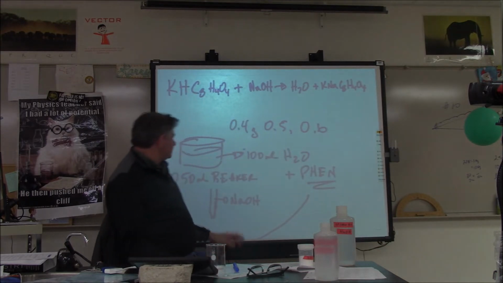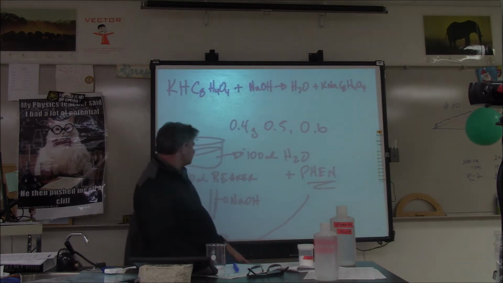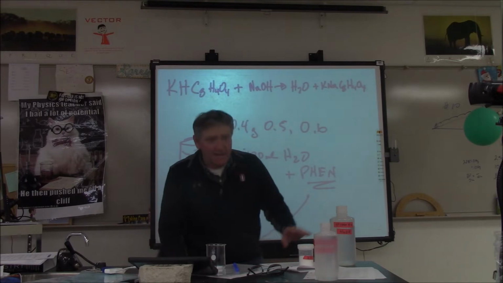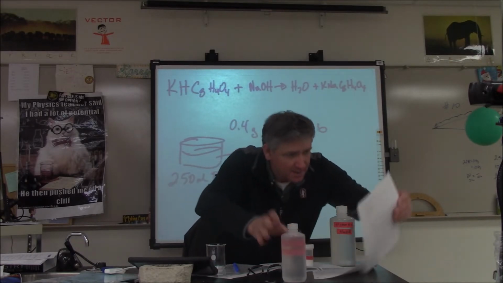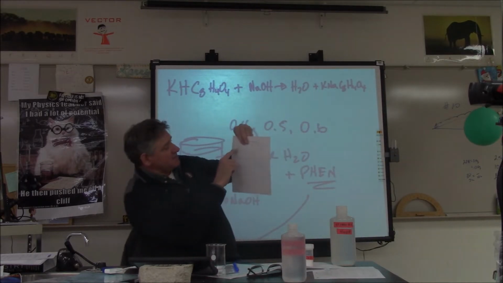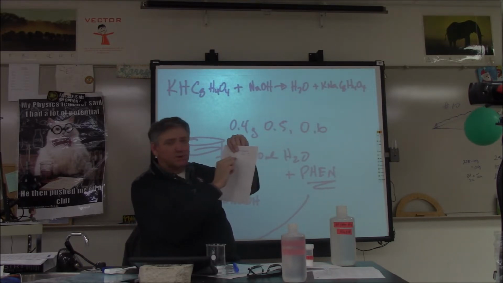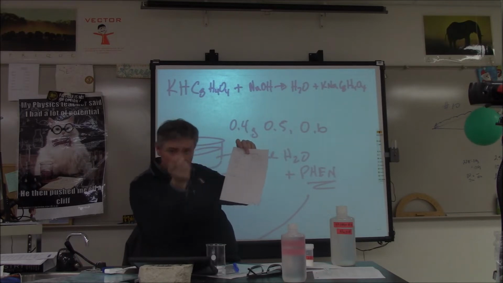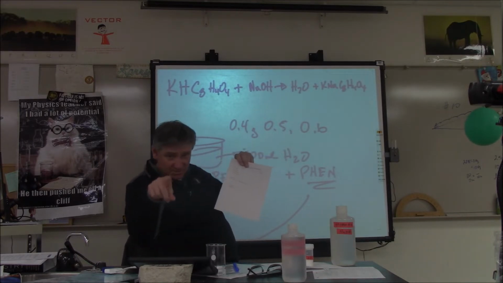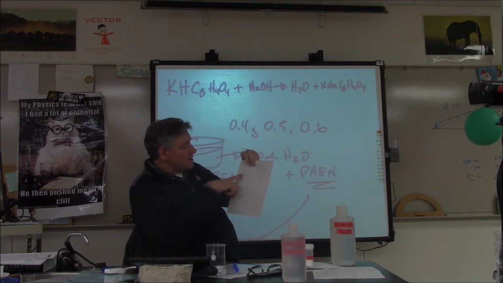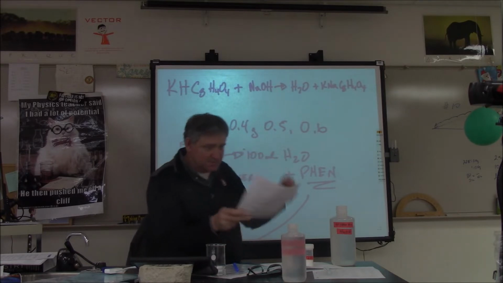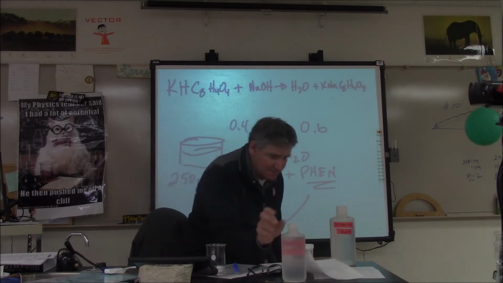And this is important: you're going to record that mass on this sheet where it says mass of KHP, right here. That's going to be like 0.4 something. For moles of KHP, you're going to divide that by the molar mass, which I'll get to in just a second. Then your final burette reading, milliliters of sodium hydroxide used. We'll get to those numbers in just a second.